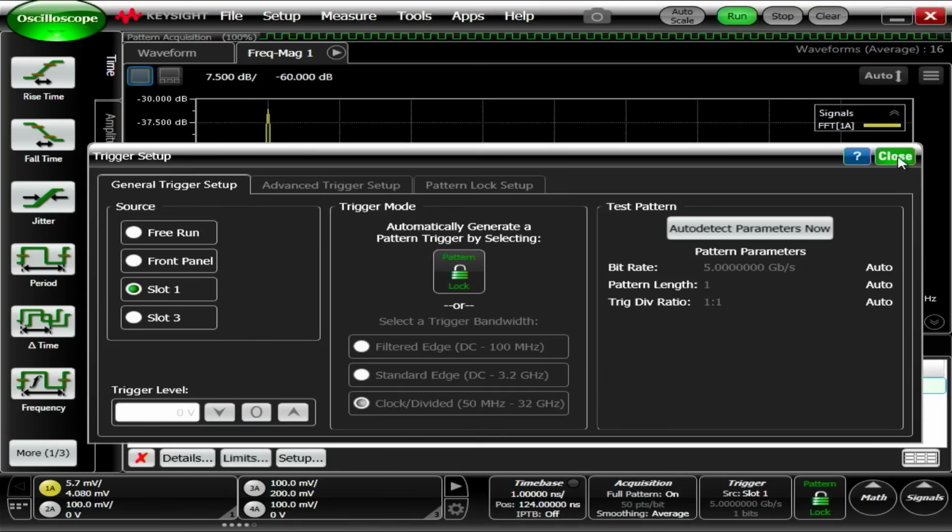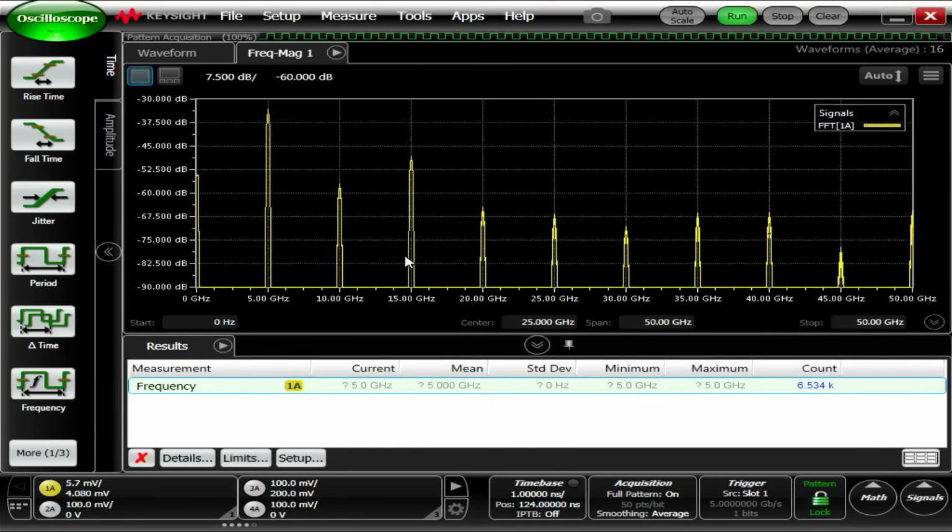one. So if I do that and I come back down here to the spectrum analyzer, you see now that we're right at 5 gigahertz and all of the harmonics here up to 50 gigahertz. So it's a 50 gigahertz FFT spectrum analyzer. That's a pretty nice thing this instrument has. FFTs up to 50 gigahertz, and that will come in handy. So you can see here we've got these strange harmonics here. We have some second, we have some third, and then we have a bunch of other things.